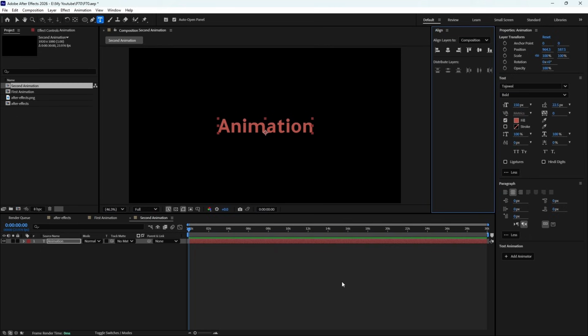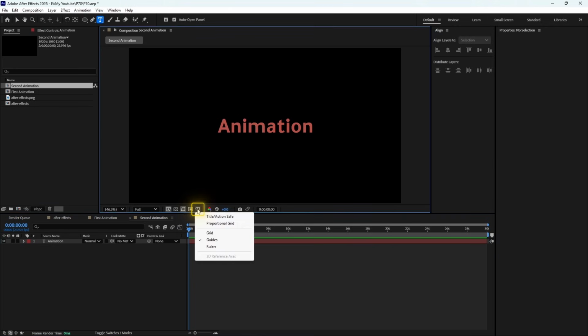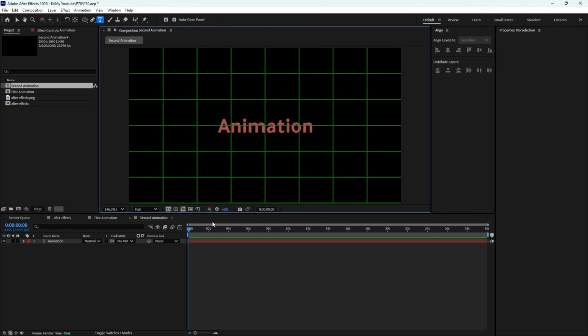Now, a cool way to just see exactly how things are positioned in your composition, there's a little trick here. If you go down to this drop down, hold it, and then go to proportional grid and let go, you'll be able to see how things are proportioned in your animation itself. So you can see if things are symmetrical and nicely aligned in the middle. Okay, so this is a nice little way just to see how things are centered.